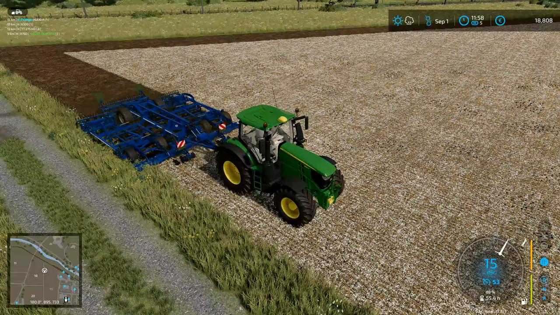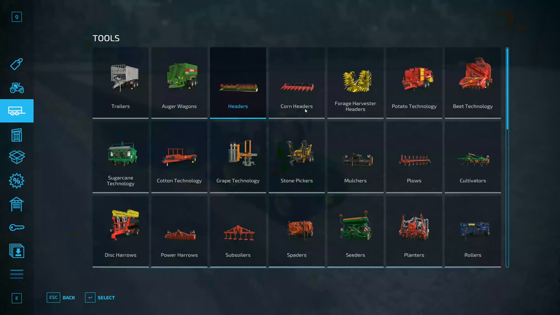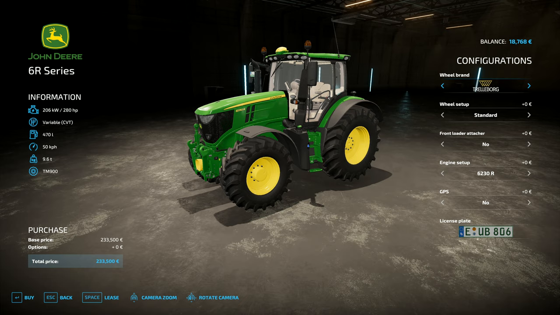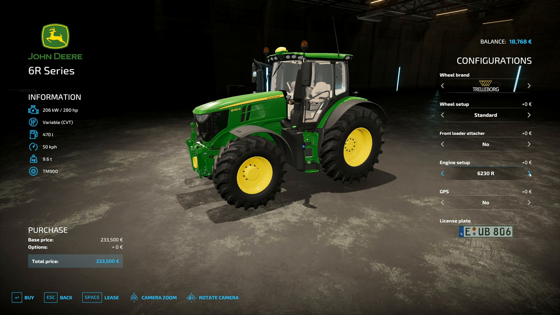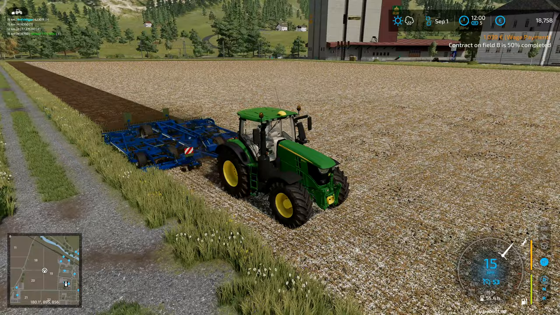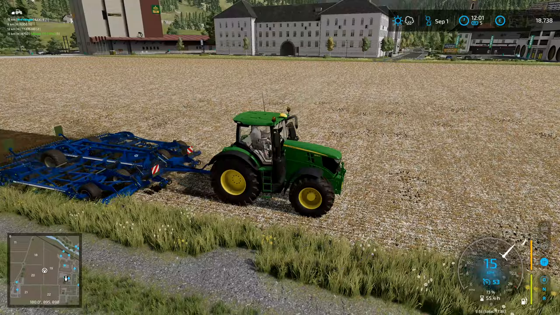That's quite a big cultivator for the tractor, I think. How big is this tractor? That's a 6230. It's got to be a medium tractor. The 6230, John Deere 7810 there. Under small track 6R, that's what we're looking for, the 6230. We're using the 6230, it is the R. 6230 right there is a 280 horsepower track. Okay, that's more powerful than I thought. It's a 6230R, so it is that. That is definitely more powerful than I originally thought it would be. Bit of a beast of a tractor this one is, apparently, then.